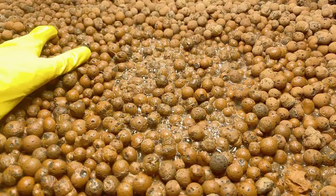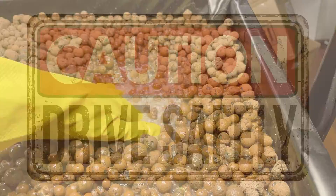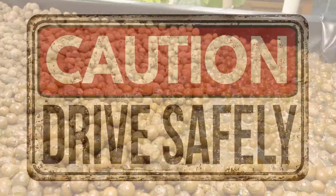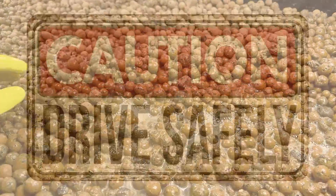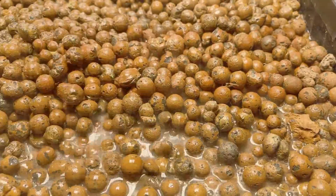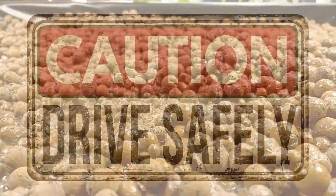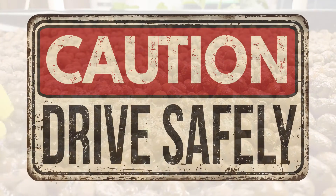One more word of caution: when you use this much hydrogen peroxide, you need to ventilate the room. Open a door, open a window, set up a fan blowing fresh air into the area. You don't want to sit in the same room with the hydrogen peroxide while it's activated — it can irritate your eyes and your throat. It's normally nothing that is a huge concern, but you still want to take precautions.